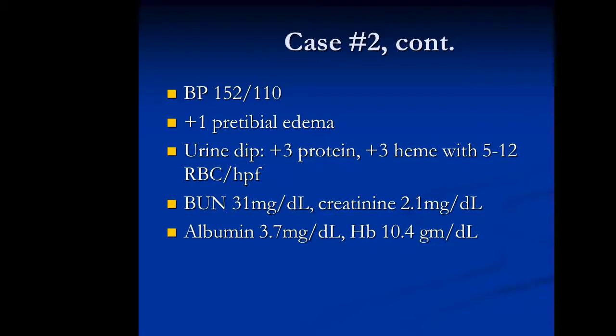So again, you're going to see that, when is the highest likelihood of lupus? Young women of childbearing age, okay? And so you're going to see this. And in fact, we're seeing a lot of people now with renal insufficiency young from metabolic syndrome, obesity-induced FSGS. How are you going to advise those patients, okay?